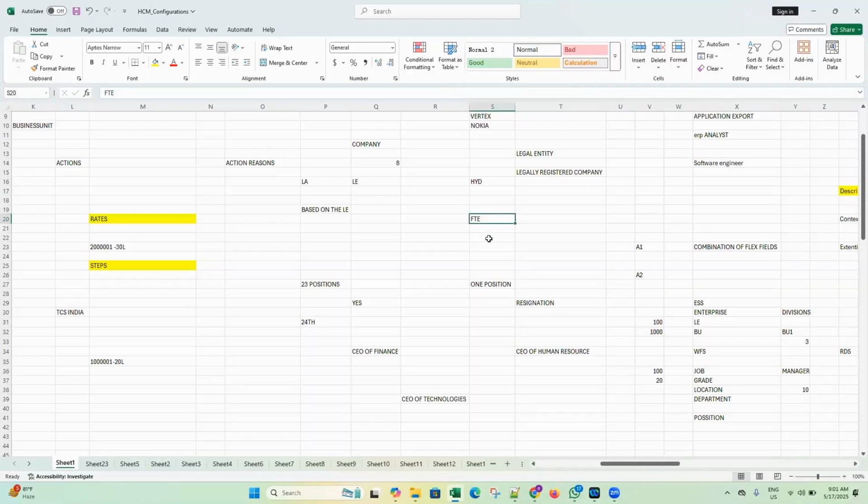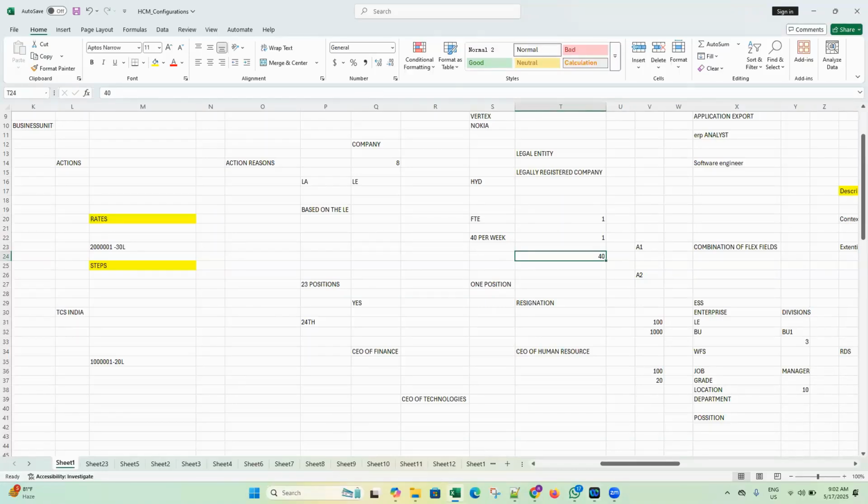Okay, leave it. What is meant by this? Whatever the working hours, like 40 hours per week, multiplied by 1 is equal to 40 hours only. That is full-time equivalent equals 1. If the full-time equivalent is 1, then he is working full hours, whatever hours he is supposed to work. Got it?